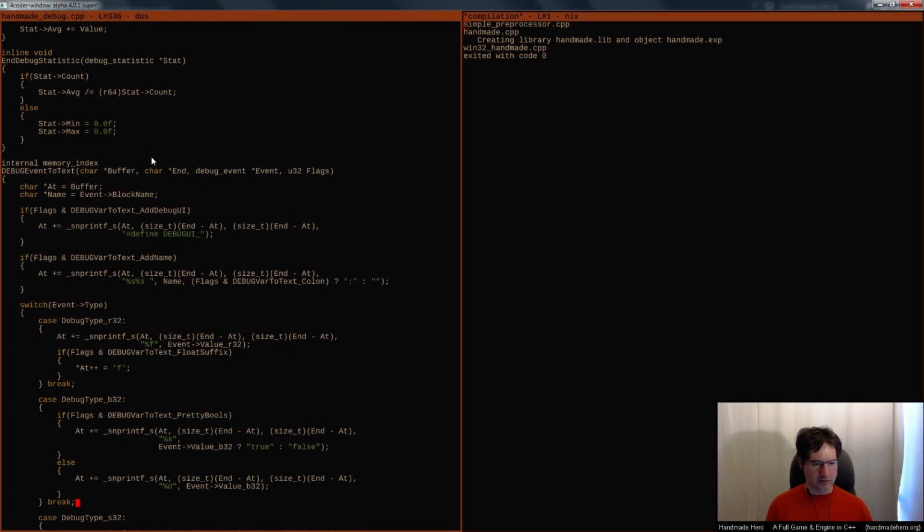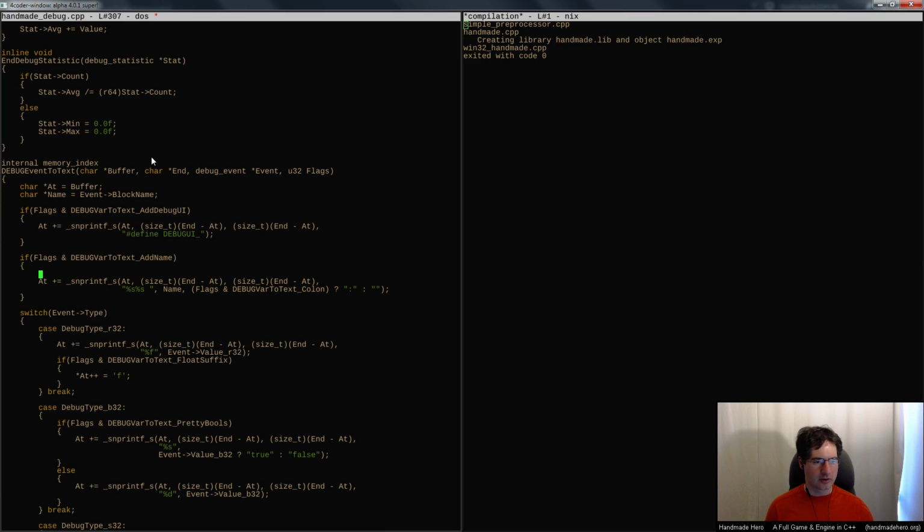We could do a thing which just goes ahead and truncates. So in add name, for example, we could just scan for the last underscore. We could totally cheese this if we wanted to and say zbug var to text start at last underscore or something like that.